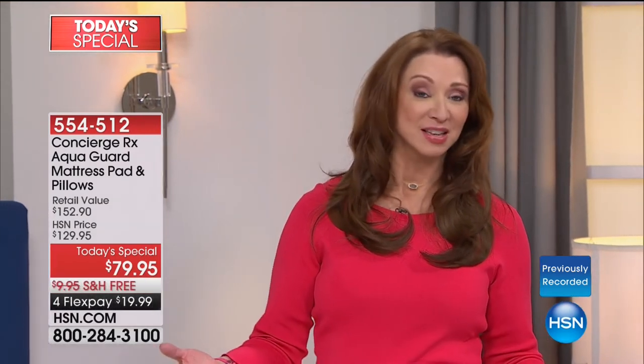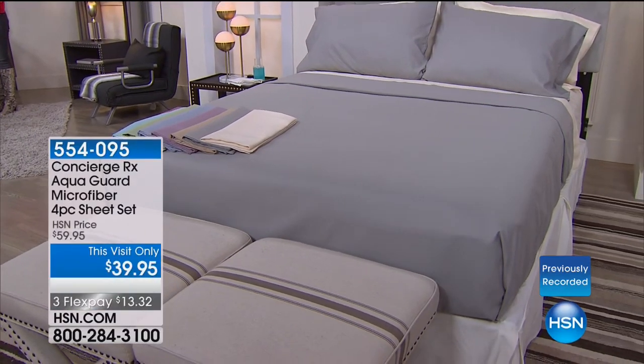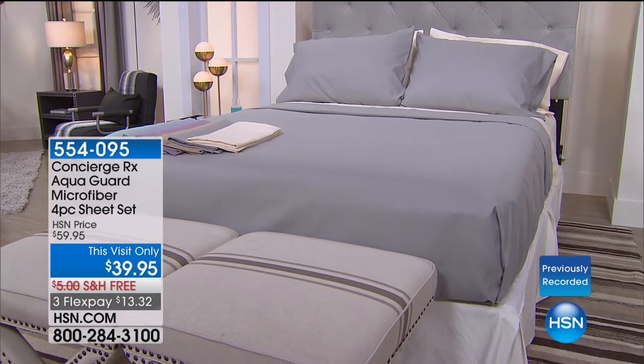And remember, this is so much more than a mattress pad. We see you there. Good news is we do have your size if you're calling us tonight. And since this whole hour and time with Ellen is really the last chance for the year in terms of a big day of celebration for Concierge Collection, we are debuting for the first time tonight the same technology that you love in your brand new bedroom makeover in a sheet set. So whether that's perspiration, that glass of red wine, that cup of coffee, or the little poodle piddle, somebody gets sick in the night, it doesn't matter.